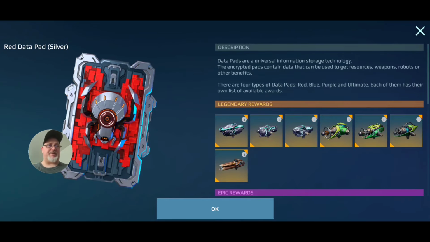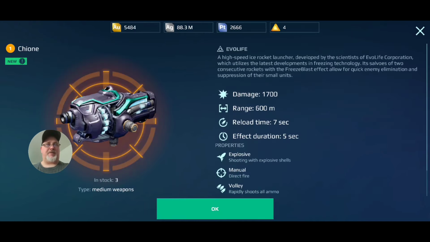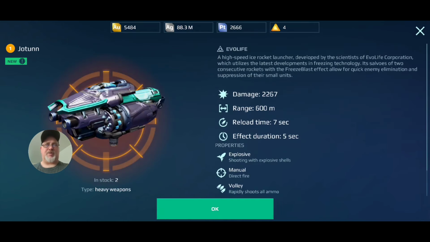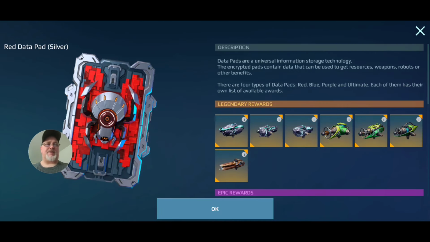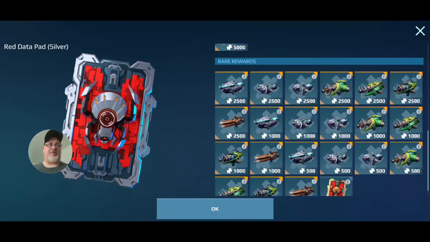Let's take a look at the red ones. That is where the Chion and the rest of the major weapons are. Let's go ahead and take a look here, the Marana. We've got the Chion and, I believe, a Jatun. So we've got the major weapons and the legendary rewards. So you get a chance at these. And as we scroll down, it's going to be components for them.